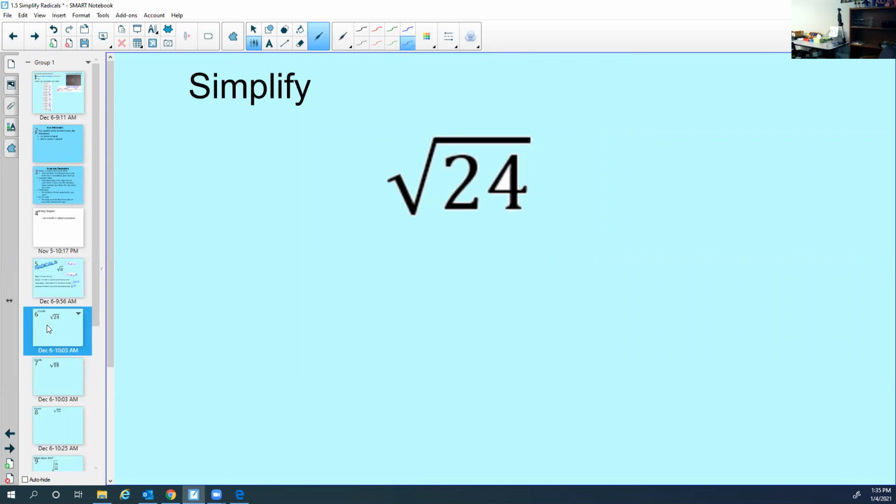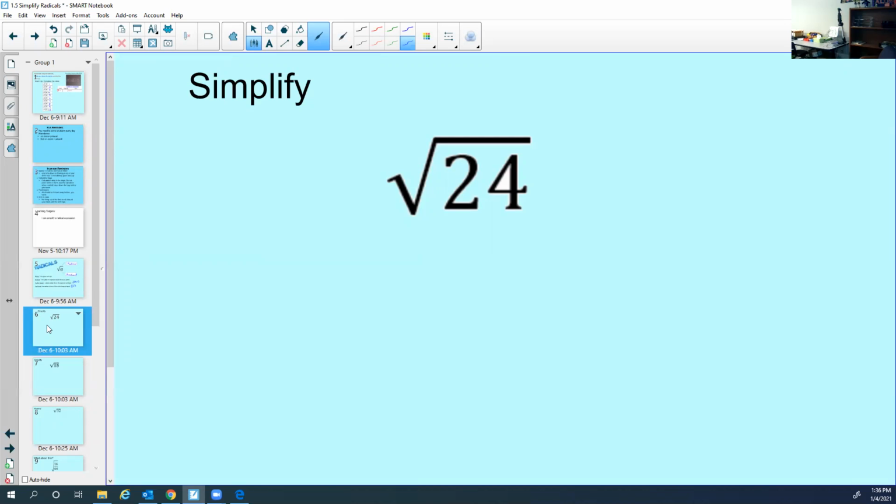Now, what we're really focused on today is taking the square root of these numbers, but not all of them are going to be perfect squares. They're not always going to give us the square root of 25 equals 5. I'm not going to always get a whole number. If you guys put this in your calculator right now, the square root of 24, you would see the square root of 24 is 4.89898. That's not a whole number. So anytime that happens, you want to simplify this to the most simplified radical. Well, the question is, how do you do that?